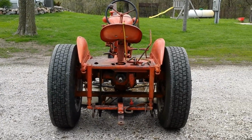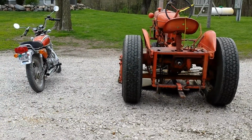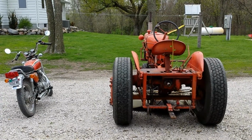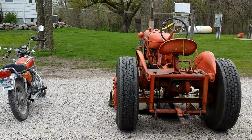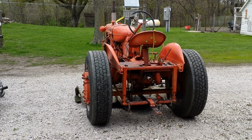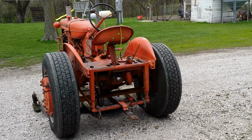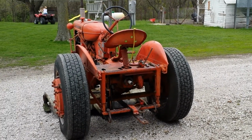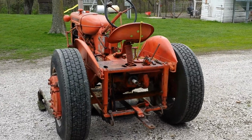So we're going to get these things out, and actually I've already had the CA out. We've mowed with it like 2 or 3 times and rolled the yard with it with the yard roller. You can look through my videos and find a short clip of me rolling the yard with this tractor a couple years ago. Actually, it was last year. The four-wheeler won't pull the yard roller, it's so big.